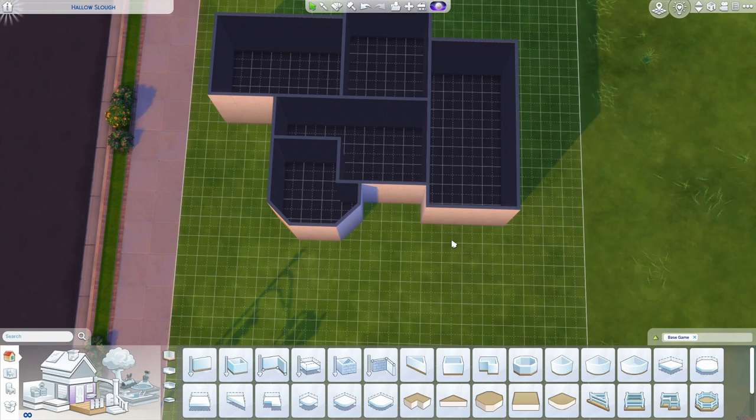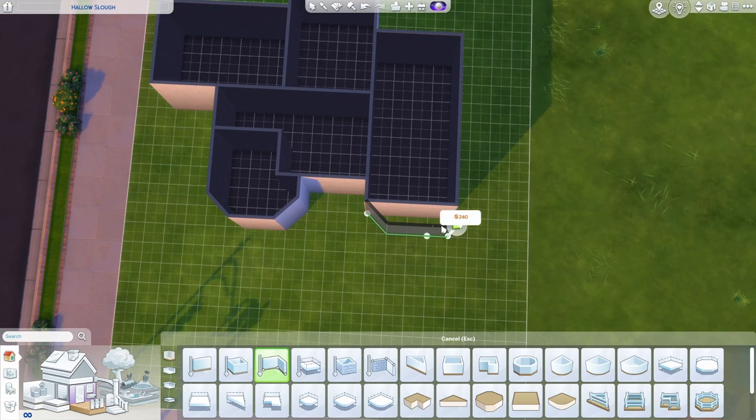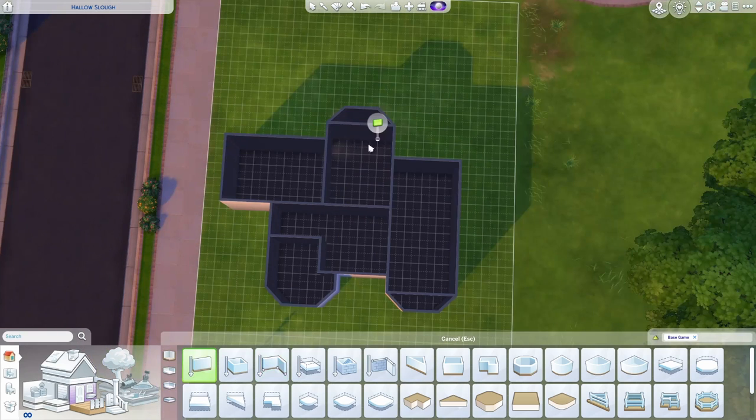Now, of course, to really make this look Queen Anne, we have to add a few more octagons. I'm going to add a little bay window area here, again holding shift to complete the room, and I'm going to add one off the dining room here as well. Once again, use control to remove walls.